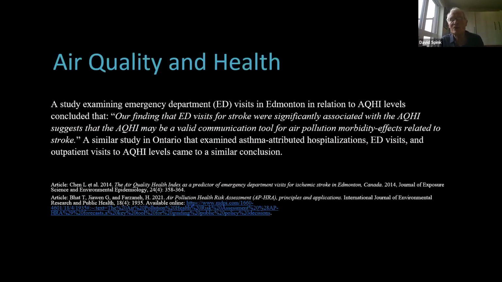And why did we use the Air Quality Health Index? Well, this is an excerpt from the report. There was a study done in Edmonton regarding the Air Quality Health Index and its linkage to emergency department visits for stroke-related impacts. They felt that they could link the Air Quality Health Index to increases in emergency department visits. There's been other work on that in Ontario related to asthma. The Air Quality Health Index is, of course, based on looking at air quality and health impacts. So we used that to try to demonstrate that reduced transportation and improved air quality really did have some benefits as measured by the Air Quality Health Index.